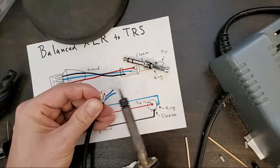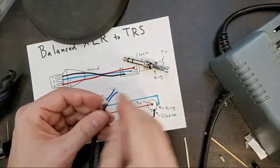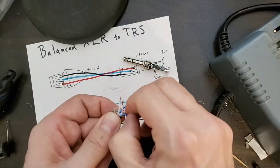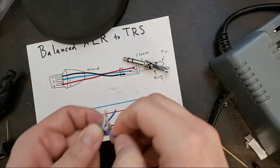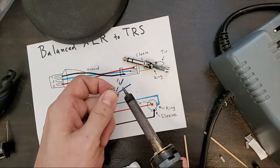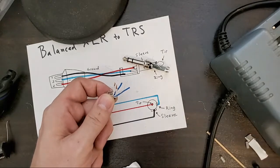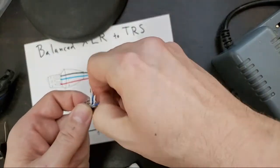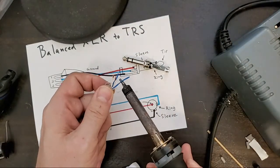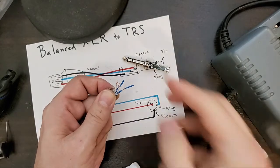I had the same set of quad cables for about 15 years, and I had been talking them up to a lot of my musician friends and online a little bit, and then I immediately lost them after that. So this particular cable, like I said, has a really strong insulation.